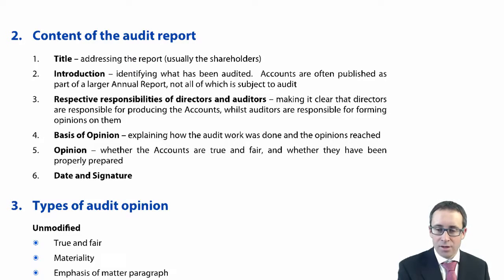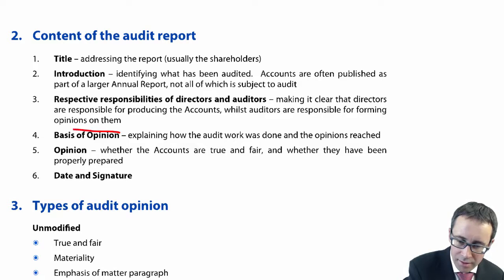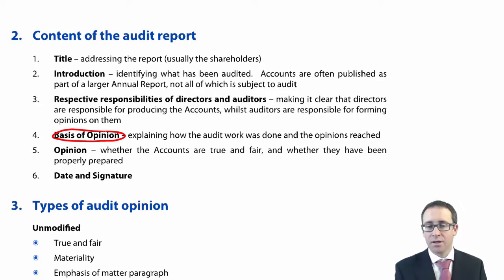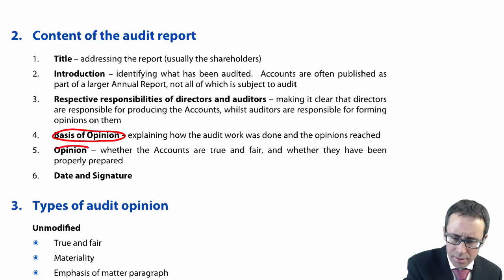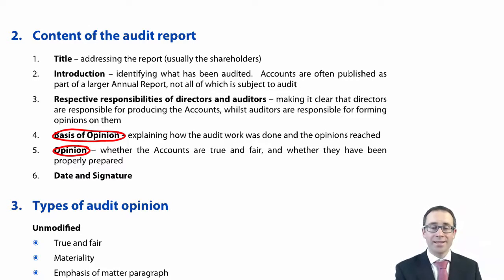I think the key bits that you've got there, the 1, 3, and 6 are fairly standard. The key ones that I think can change is the basis of the opinion. Okay, so why have you formed the opinion, and what that actual opinion itself is. Okay, because that's what the shareholders need to understand to gain reasonable assurance. Okay, the shareholders would expect to see a date and a signature. The shareholders know the responsibilities of the directors and the auditors.